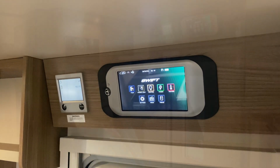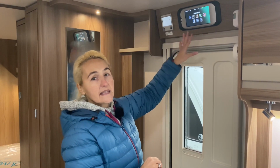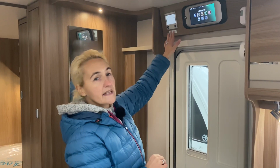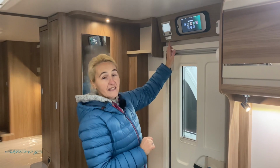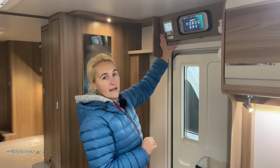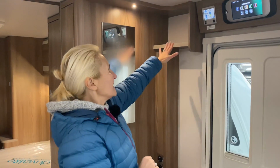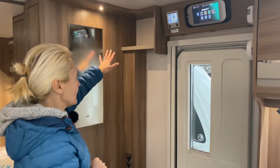Now from here, this is where you're going to control everything really inside the Caravan. The lighting, the pump, the radio, it's all on this panel here. Next to that, now this is the Alde wet central heating control panel. It's currently 7.5 degrees Celsius in here, so yes, it's fairly cold, but you operate that and you'll do heating and hot water from that panel there. As we move across, we've got a small little storage bit there. Probably could have used that space a little bit better maybe for something else, but it's there nonetheless.